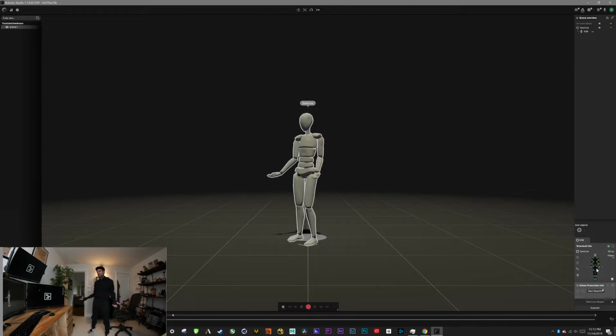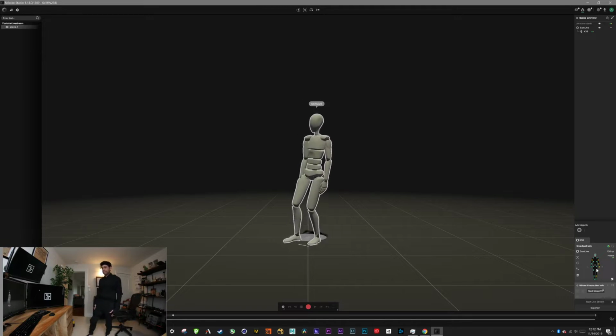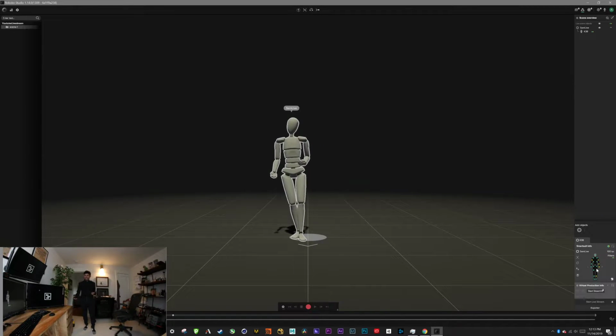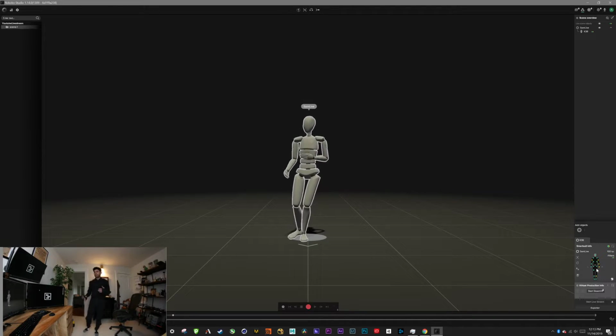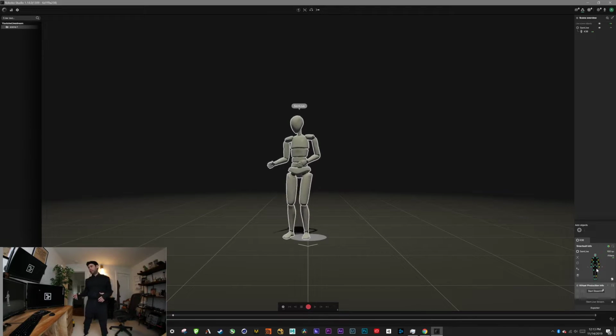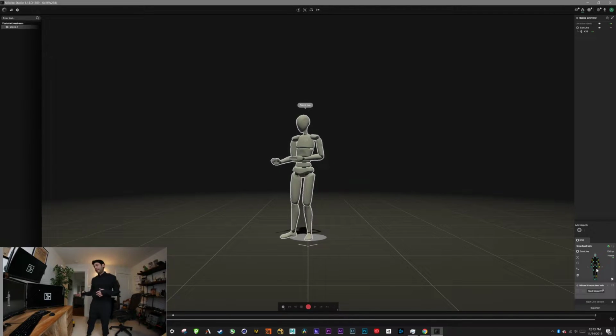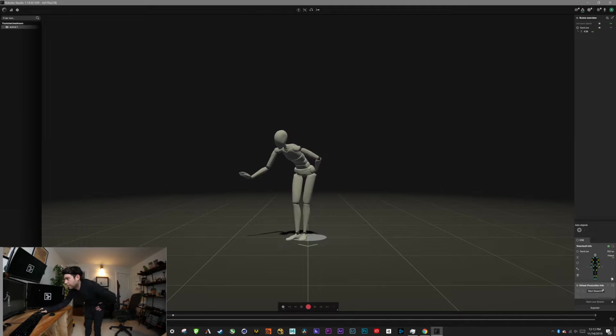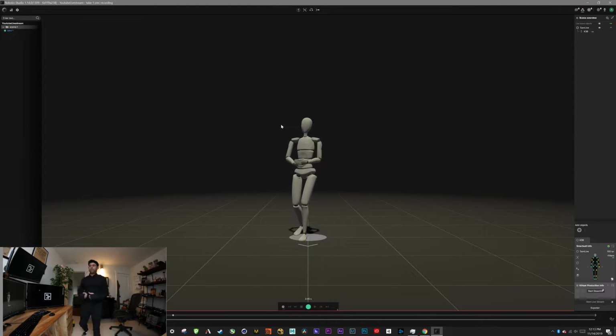So we can record our data and then bring it into Cinema 4D. I think what I'm going to be doing is just doing a little dance, and then we'll add hair to that. And I'll also show you guys some simple cleanup tools that you can use in Studio. We have a couple things that make it easy just to make sure that your data is clean as it comes out of the program. So if I hit record here, we're recording. So all of this is being recorded.